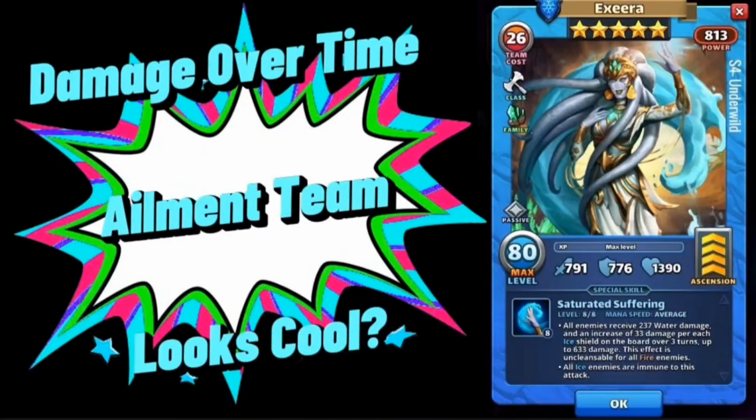Exira runs at average speed. All enemies receive 237 water damage, an increase of 33 damage per ice shield on the board over 3 turns. It's up to 633 damage with maximum tiles. It's uncleansable for fire. Ice enemies are immune to it. So look, it's decent enough damage over time if you've got enough tiles. Pair it with someone who increases that damage over time. Put them in an ailment team.